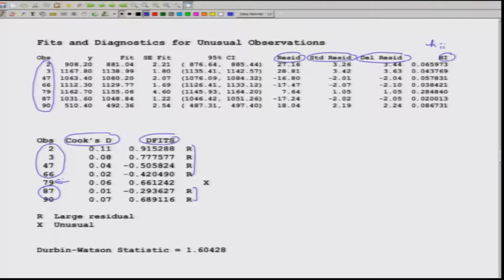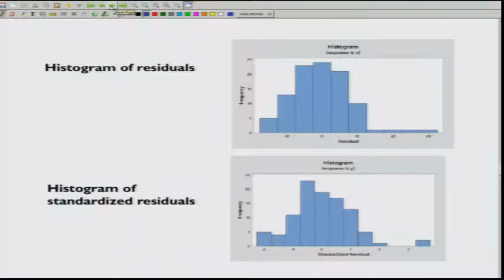And one can also see here that the Durbin-Watson statistic is coming out to be 1.60, and this indicates, by the rule of the Durbin-Watson statistic that we had discussed earlier, that if d is smaller than 2, then this indicates the presence of positive autocorrelation. So one thing we have diagnosed here is that there is a possibility of the presence of first order positive autocorrelation, and that is possibly making these types of strange observations in the earlier analysis. So now, since we have obtained that the two variables x4 and x5 are not good, our next objective will be to conduct the analysis once again by removing these variables.